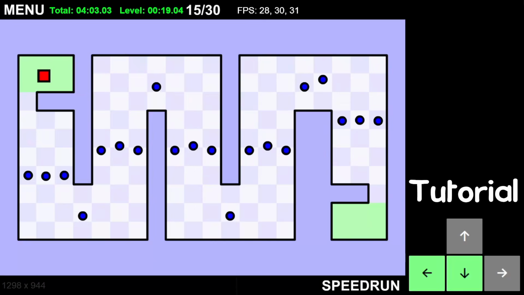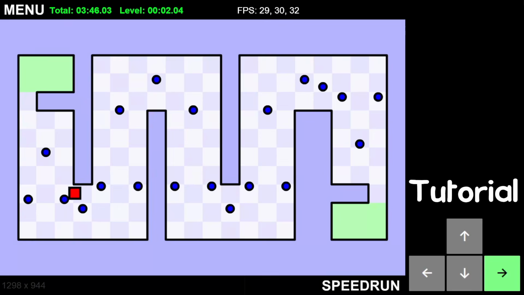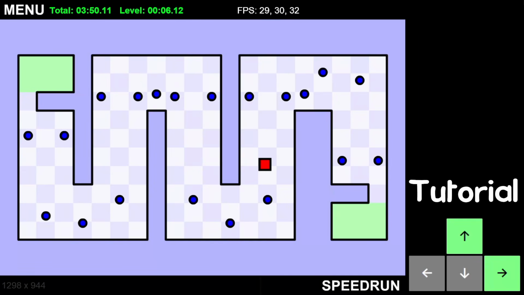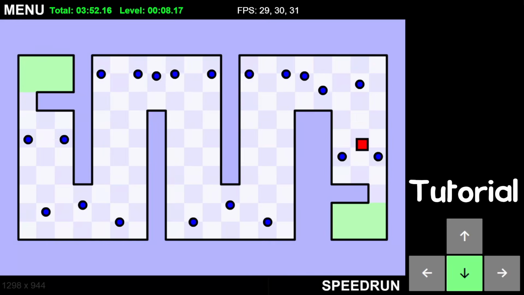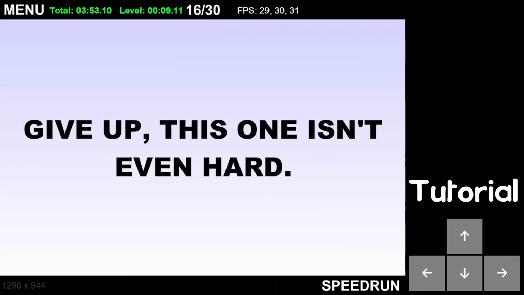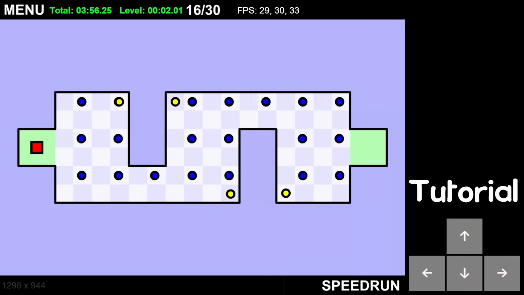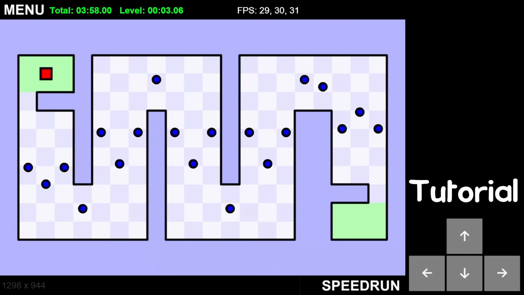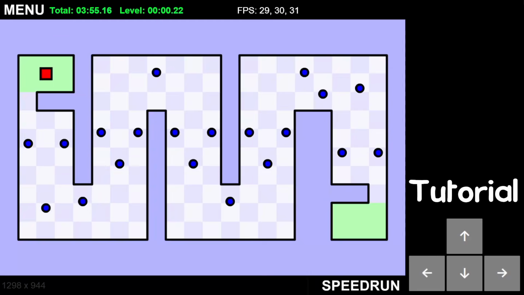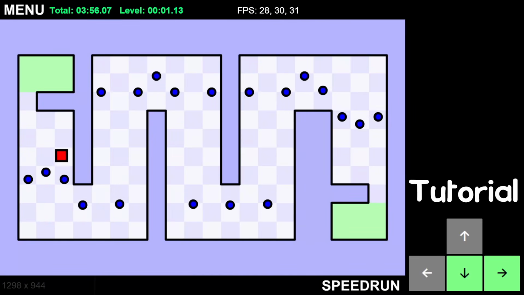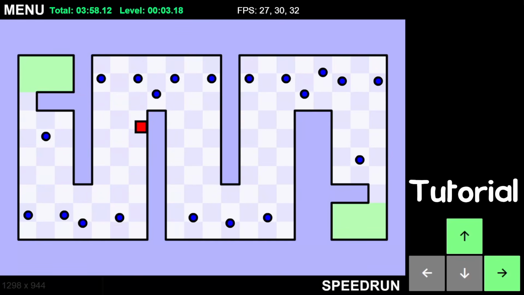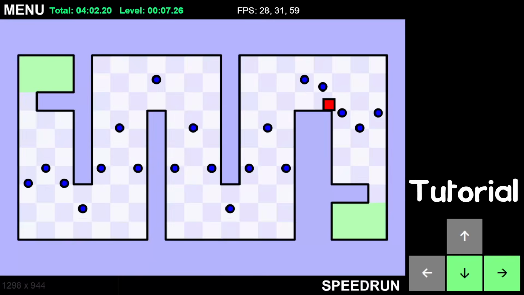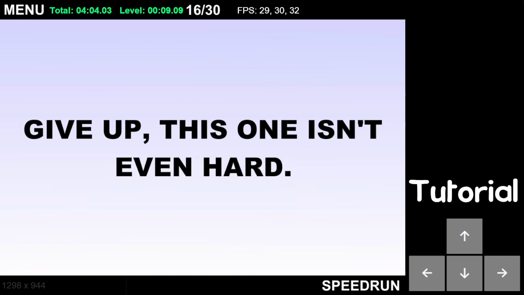So, as I said, you're gonna want to stop there, then here, then here. And then once you did that, the rest of the level should be pretty straightforward. Although I do suggest stopping at the end there as well, so that you're not too fast and hit the enemy. Yeah, so level 15 is pretty straightforward. I'll do it again just to see what it looks like. Stop at the end and go into level 16.